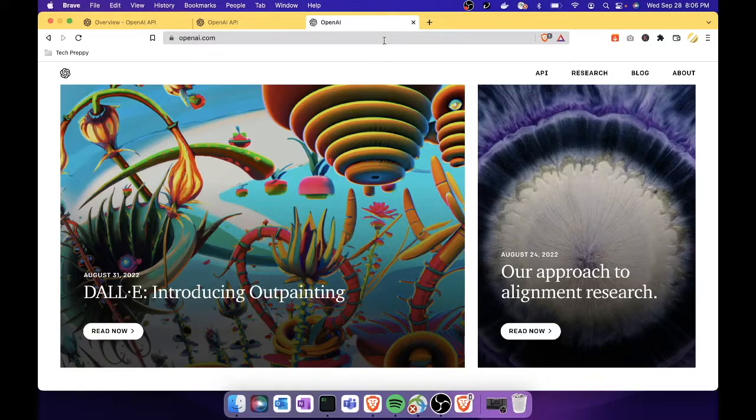OpenAI is an artificial intelligence company, which is a non-profit research company that aims to develop and direct artificial intelligence or AI in a way that benefits humanity as a whole. The company was founded by Elon Musk, the richest man in the world as of this recording, and Sam Altman in 2015.